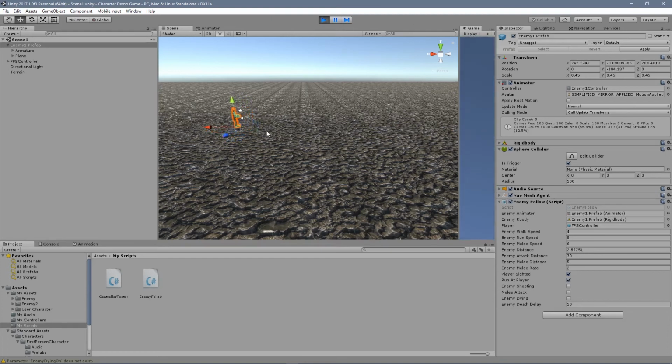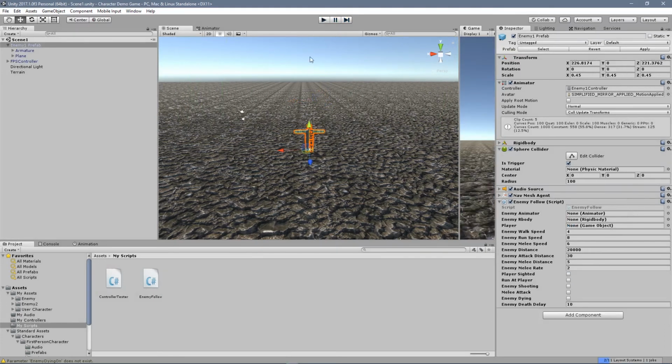So if I run away, see he's a little faster than I am. Now you can see he is supposed to be shooting. And then he's going to come at me. Now he's running at me, but the melee attack isn't working. So I need to go figure out why that's not happening. But that's just basically the nature of debugging. I'm not quite sure why that's not working. It might have to do with the distance or whatever.